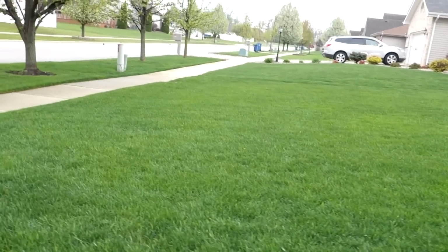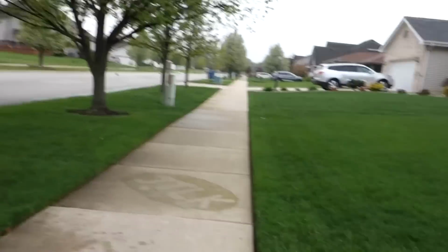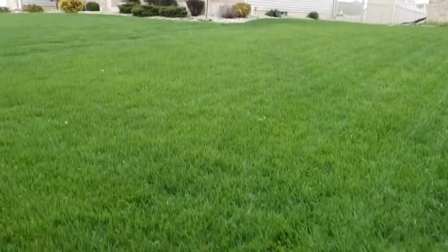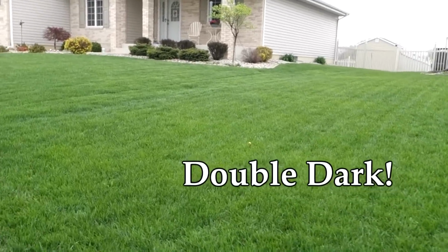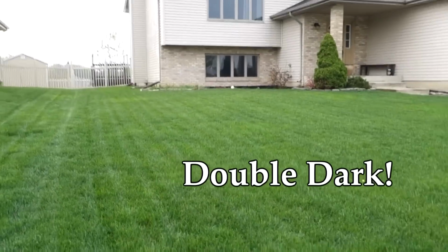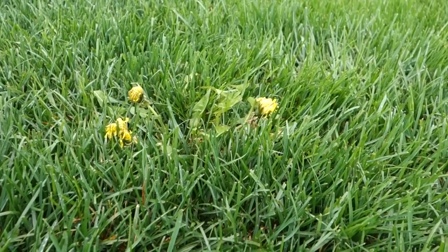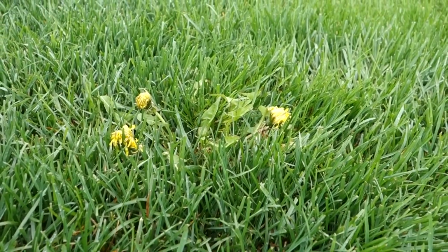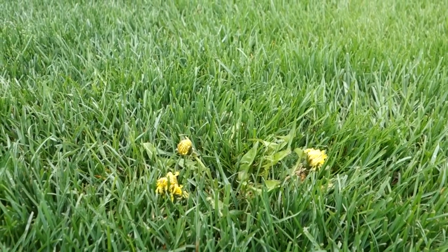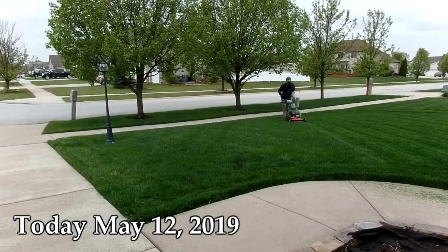But either way, look at how dark blue-green this lawn is. It just goes to show that Green Punch, when you put it down right, that's that Green Punch, man. Look at it. It's that iron in there just making this lawn look extra dark blue-green. Just look at it. Beautiful. Also, another thing I want to go ahead and show you right here. These are some dandelions that are popping up, and this is about a day after hitting them with the liquid concentrate, and as you can see, they are wilting to the ground.